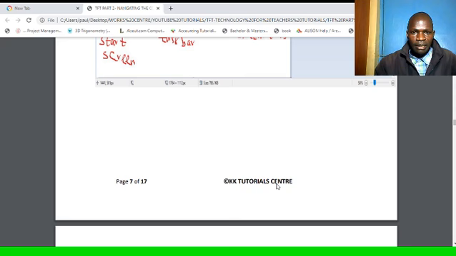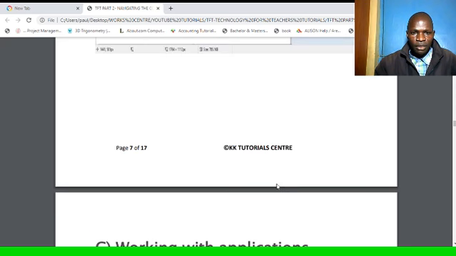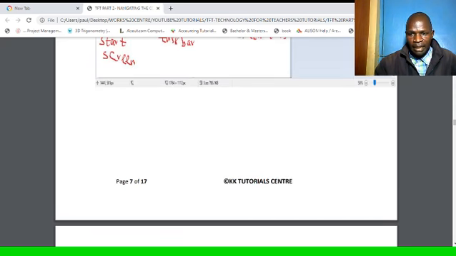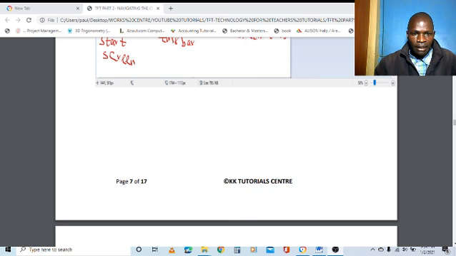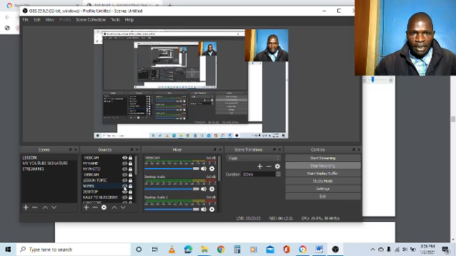I want to take you to my computer to see practically what a desktop is.